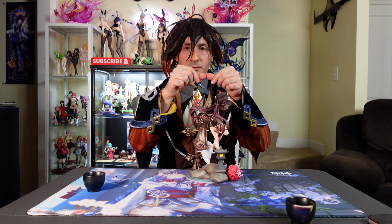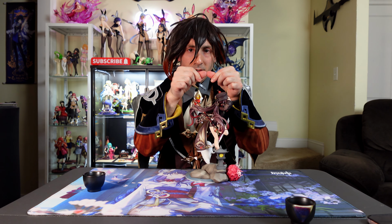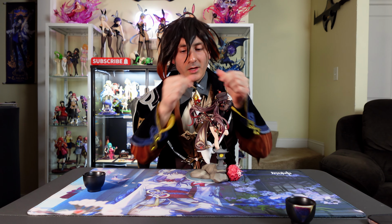Once you start getting the peg to go in a little bit, take both of your thumbs and push on either side. So have the thumbs really close and kind of just push, wiggle side to side with it. And for me, it did eventually just pop right in, and there was like a nice kind of pop click feeling when it got fully inserted. So now I know everything is safe, not going to fall apart, not going to move on me, which is great. Overall, this is a fantastic looking figure though.